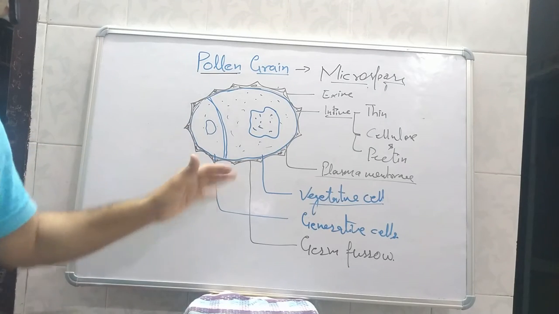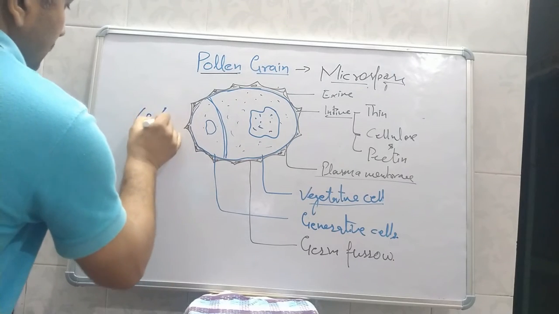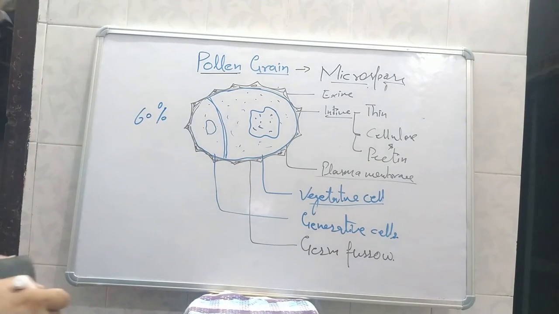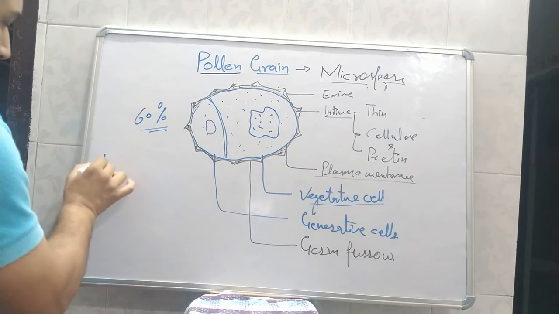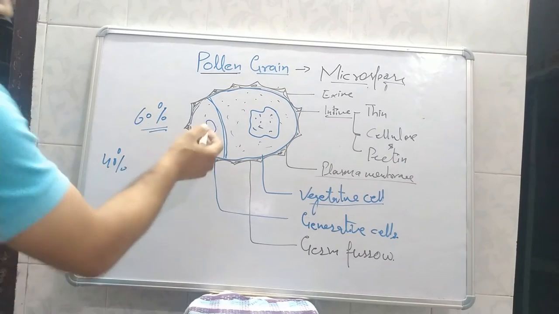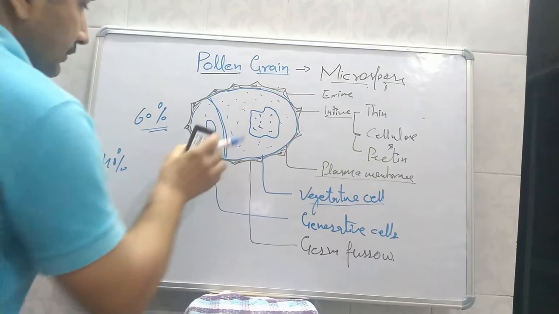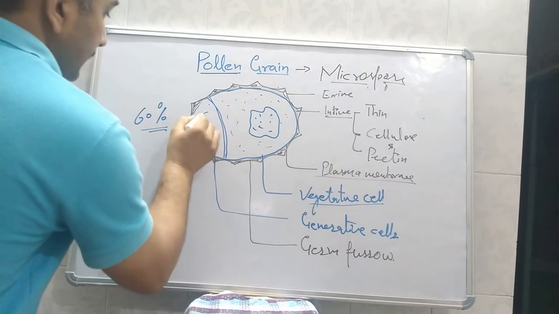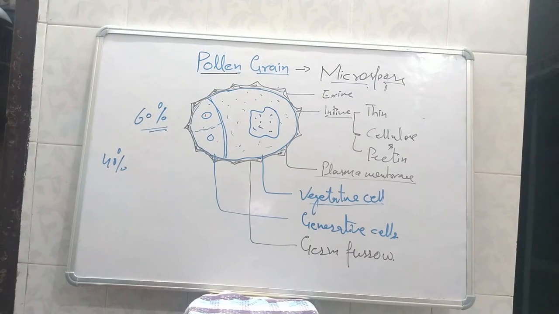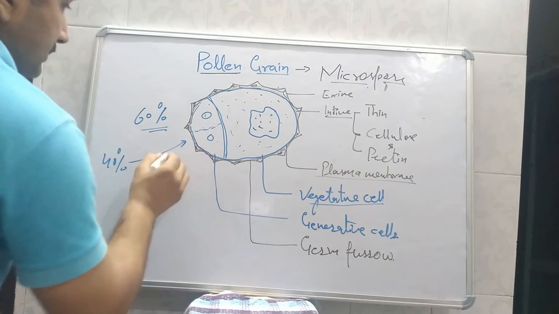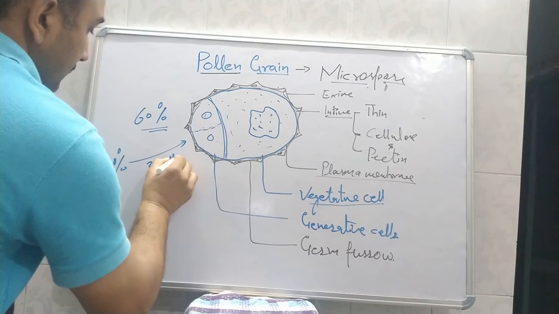जो anther से होता है ये pollen grain two cell stage में, in approximately 60% of the cases these pollen grains are released from the anther in two cell stage. Sometimes, in a few cases, approximately 40% of the cases, before they shed from the anther, this generative nucleus gets divided, and that leads to the formation of another two cells. Now in 40% cases, these pollen grains when they are released from the anther are in three cell stage.